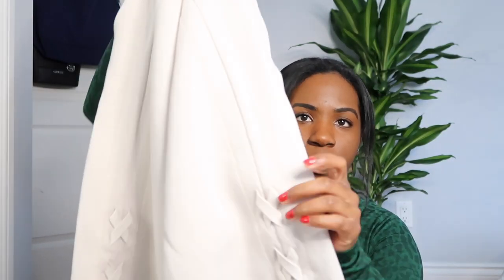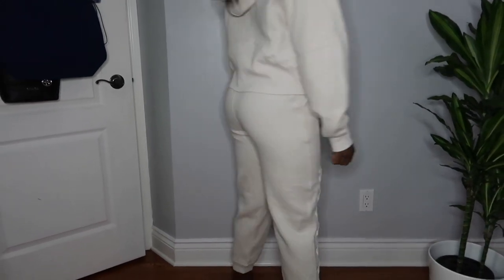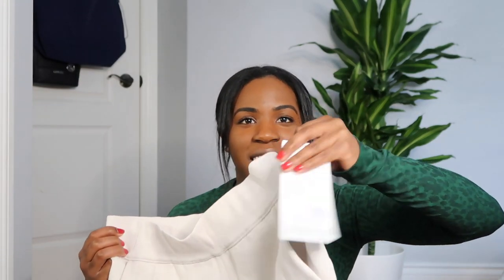Moving on, I wanted to create a really cute set, so I have a pair of joggers to show you — they're in the same color as the first sweater, white opal. These are the Braided Detail High-Rise Jogger. As you can see, there's a braided detail running down the side and a cuff at the bottom. These joggers don't have an interior drawcord, which I find a bit annoying, but they're so soft and cozy I really don't mind. They're made out of the same blended light cotton fleece fabric that is naturally breathable, soft, and provides lightweight warmth. The original price is $138, but I purchased them on sale for $79 — I was really happy to complete the set with the matching pullover.